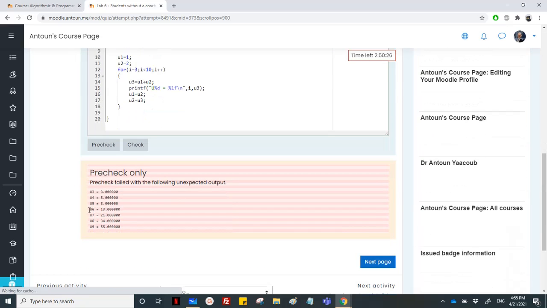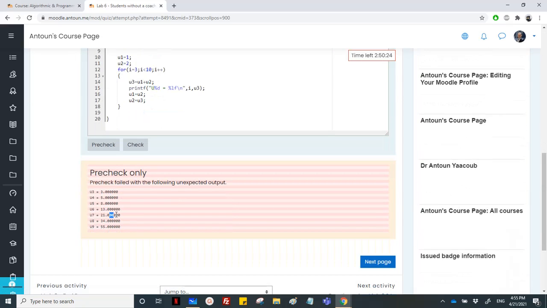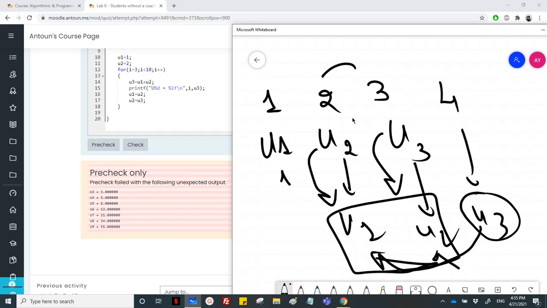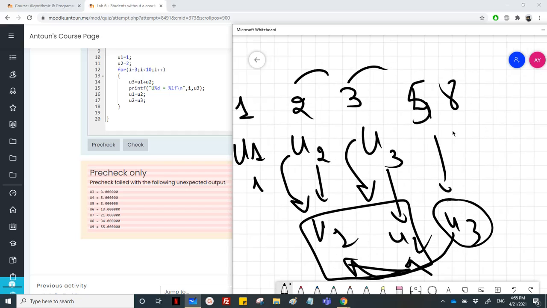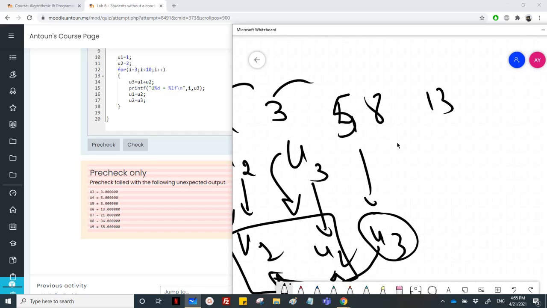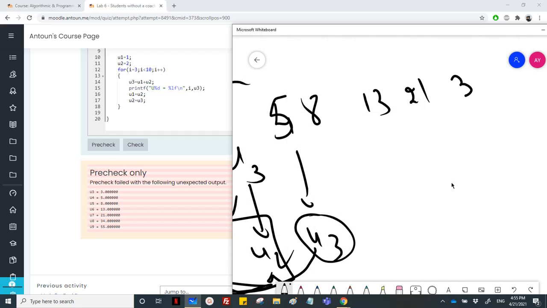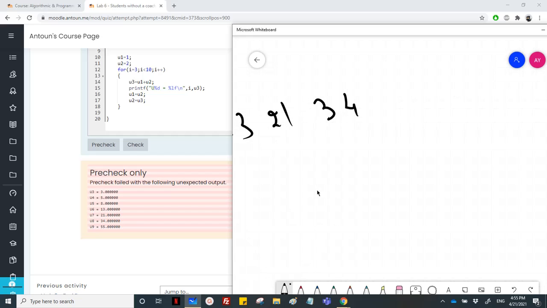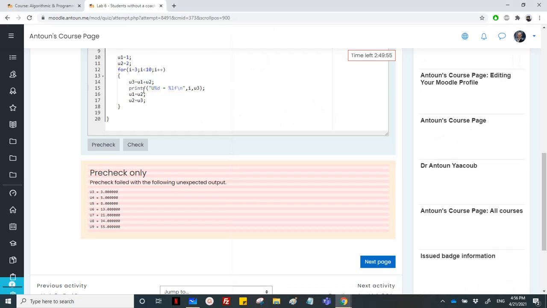So we have just pre-check, and yes, we have 3, 5, 8, 13, 21, 34, and 55. So yes, this is the sequence. They are the sums. Here we have 5. 3 plus 5 is equal to 8. 8 plus 5 is equal to 13. 13 plus 8 is equal to 21. 21 plus 13 is equal to 34. And 34 plus 21 is equal to 55. If I continue, it will be equal to 89, and so on. So at the first part, I have reached to calculate u of I.